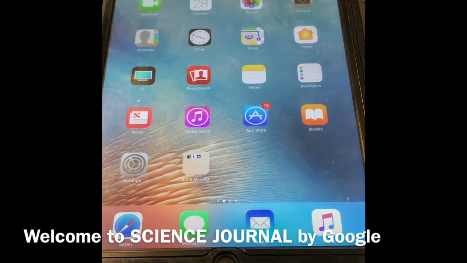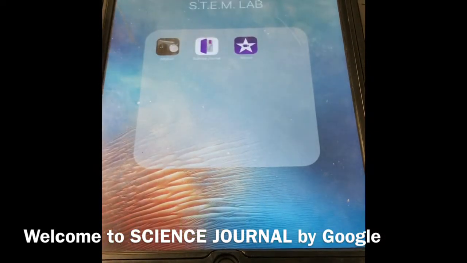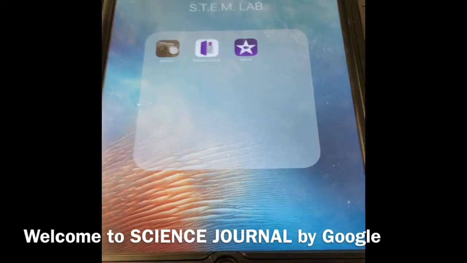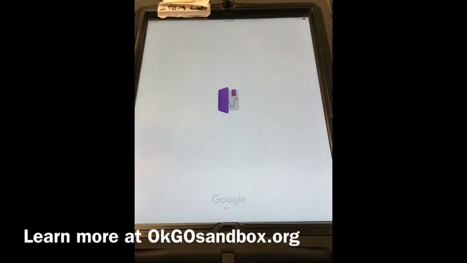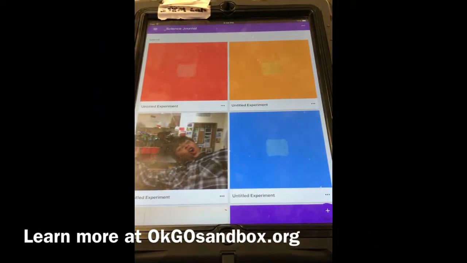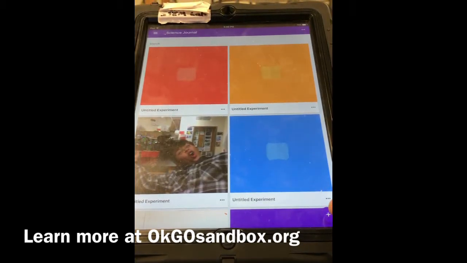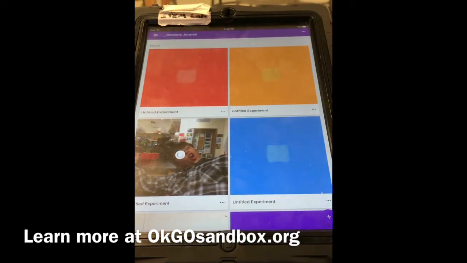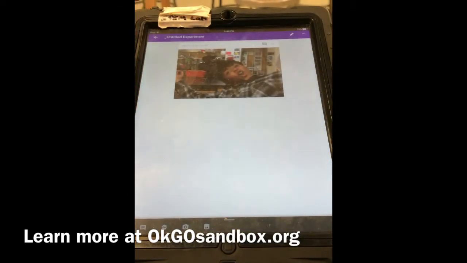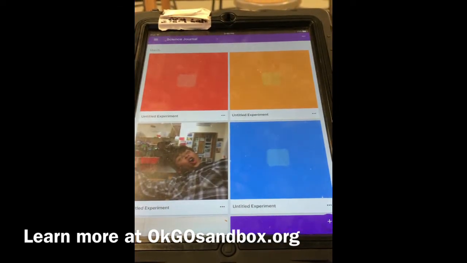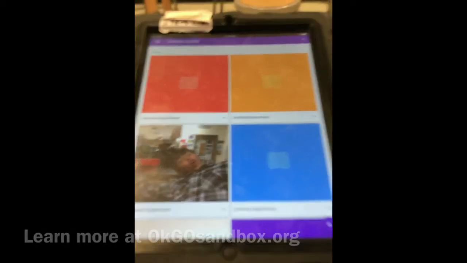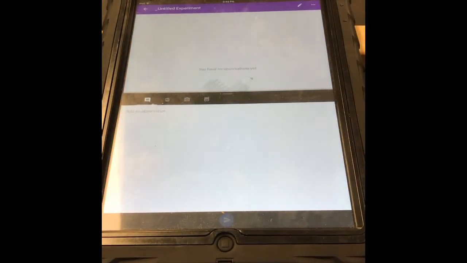Okay, really excited about this new, at least new to me, app called Science Journal. Science Journal is a free app available on pretty much all smartphones, Android and iPhone. If you're in somebody else's already, wow, you can back out just like in iMovie, and there's a little plus sign down here. I'm going to tap on that.